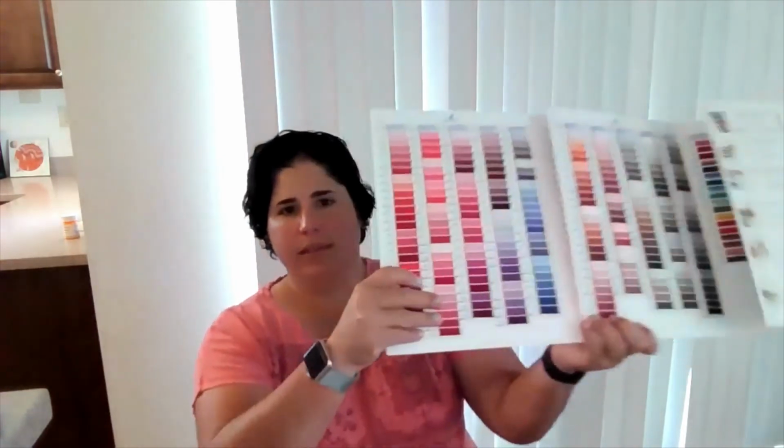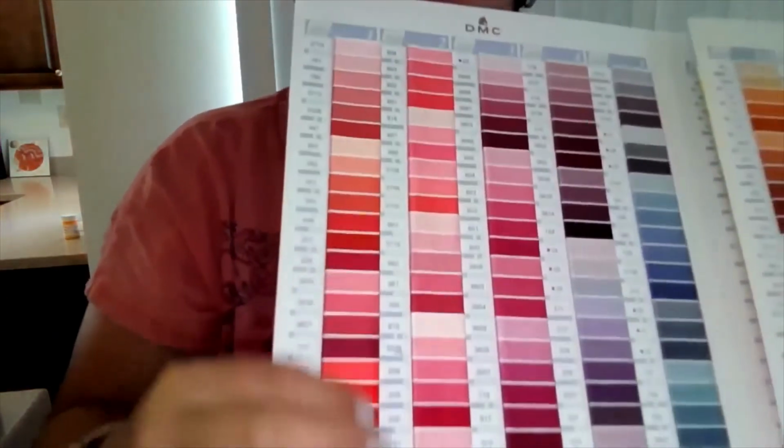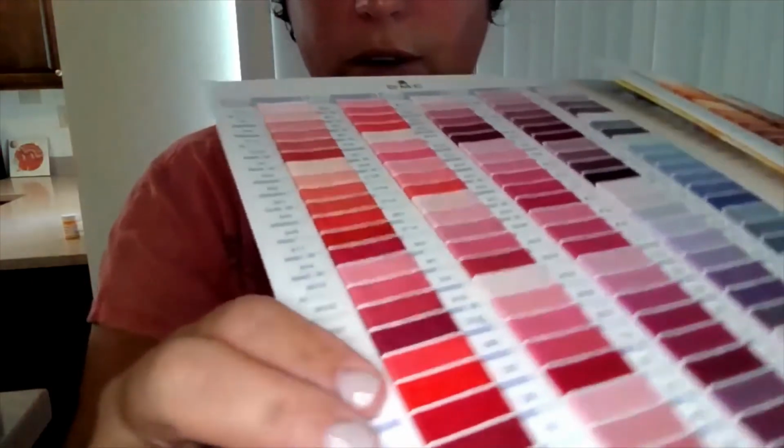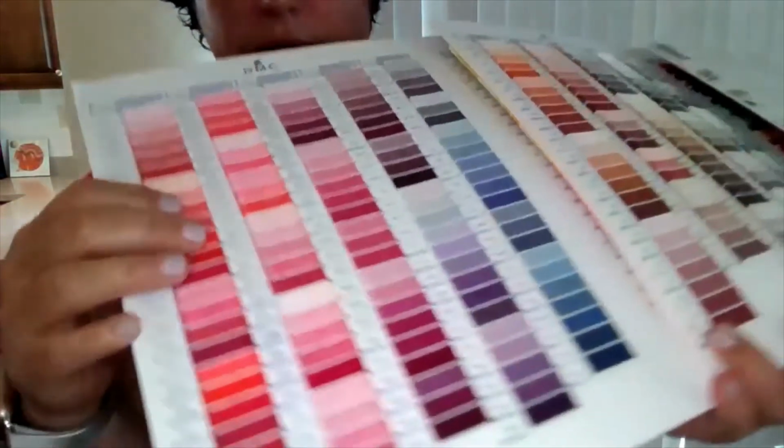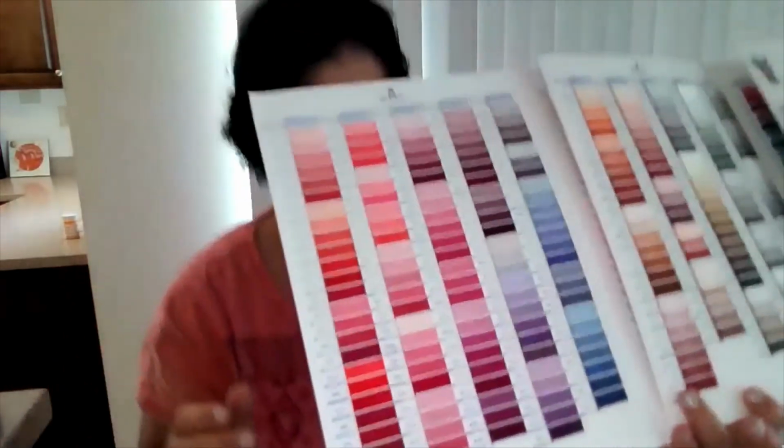And I did order a DMC color card. And those of you who are designers know that these color cards are just invaluable when you're trying to pick colors and pick shades, do some shading. And while the paper color card was serving me really well, I really wanted to upgrade to the color card that actually has the thread in it. And it might be hard to see on the video, but it's actually the thread versus just a printed out card. So this is really helpful when you're trying to choose pattern colors, maybe even do conversions.